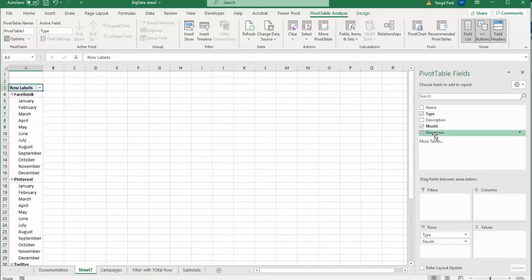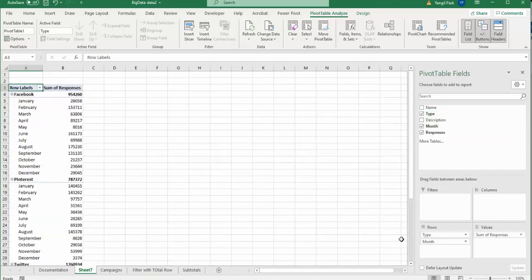Month is selected. Responses are selected. So the idea is these are the available columns, and by placing one or more columns in these sections, you show the pivot table as you intended.